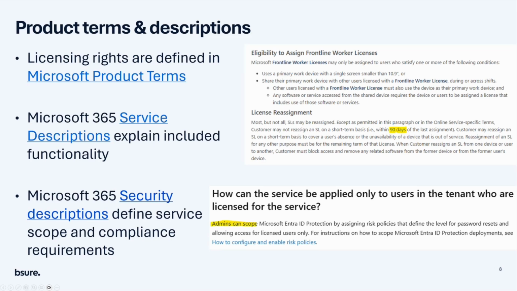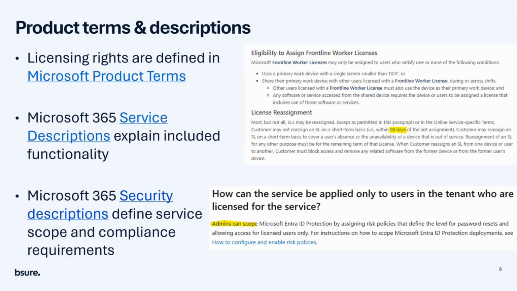So let me give you one practical example. If you have Entra ID Premium, that's one of these tenant-wide services. So if you purchase E5 licenses for only a portion of your users, your tenant technically gets the Entra ID P2 level. So features like PIM and risk-based conditional access become available in the tenant.